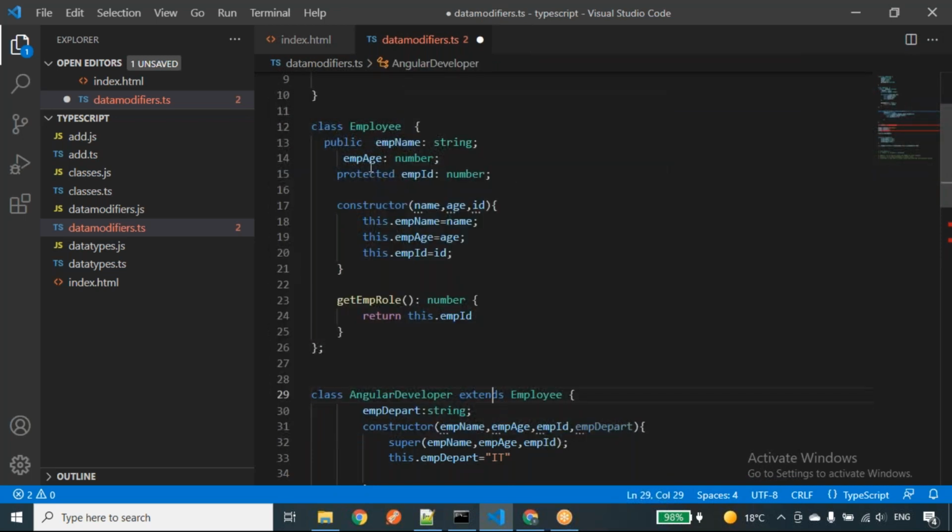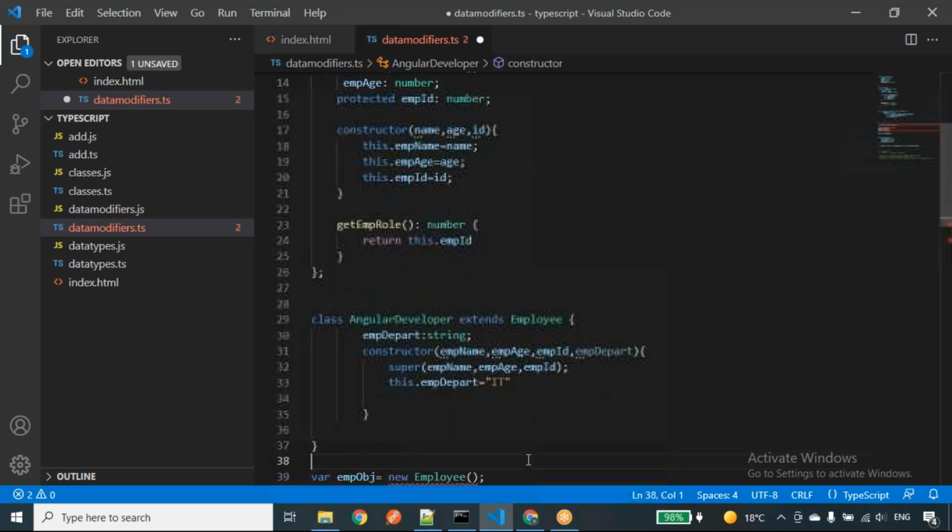See here I have given this employee ID as protected, right? So I can access this employee ID inside this class, and now I want to access this particular employee ID here also.